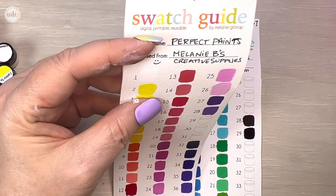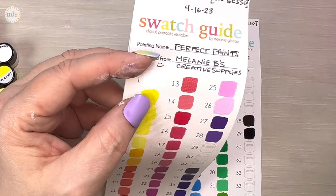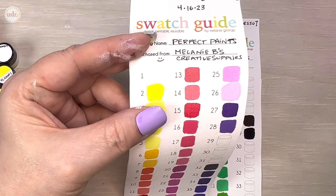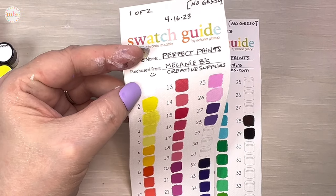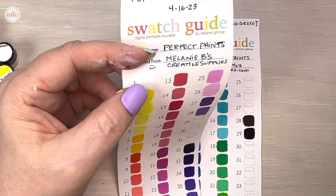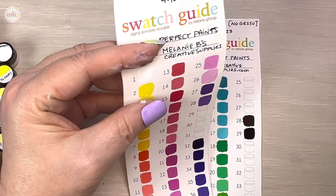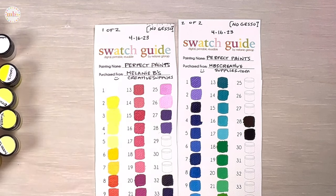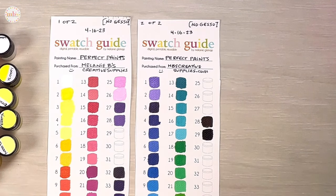So Melanie created her own that is opaque in the first layer. Now, this was one that also went out to my Patreon members, and by the time they got it, it was not showing them 100% opacity. So I've reworked this one, and I'm hoping by the time May comes around and I finally am able to launch this white, that it will be 100% opacity, because when I sent it out, it was 100%, but after it settled or whatever, I don't know if enough stirring would do the trick in these little tiny bottles. But either way, I'm still making sure that's 100% by the time you get it, but it is a fabulous white. Okay. Lot of information here.